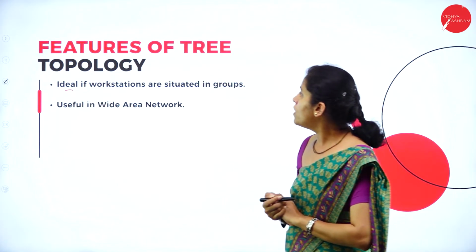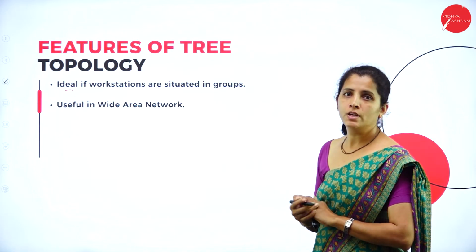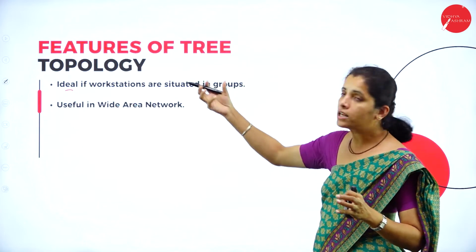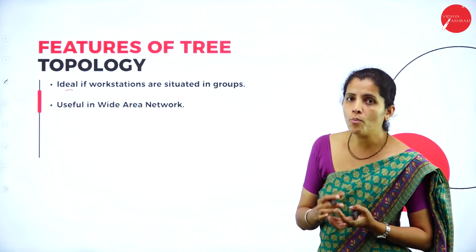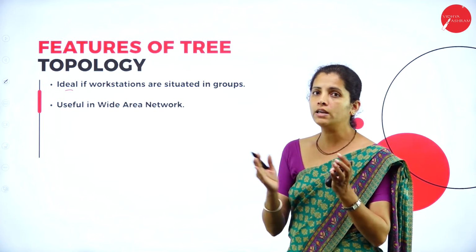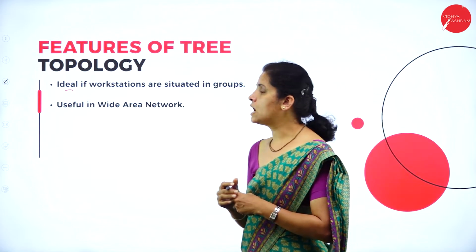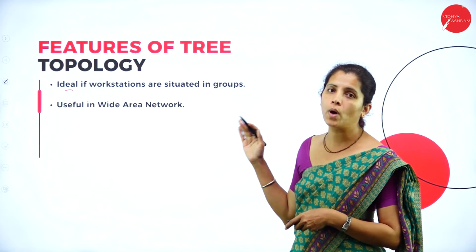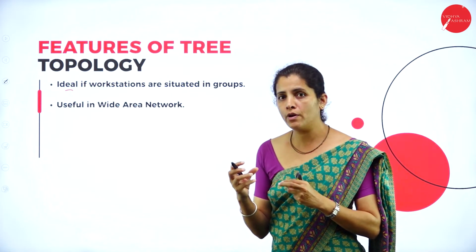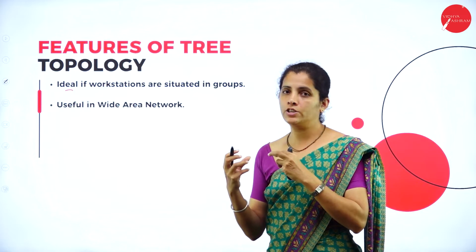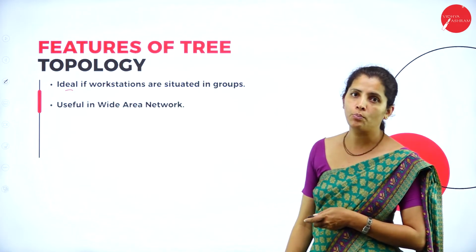Tree topology is ideal if workstations are situated in groups. Here all the workstations are placed in the form of groups. All the devices are connected via the groups, and it is useful for wide area networks. In the sense, suppose I want to make a connection across the globe, then I can have tree topology.